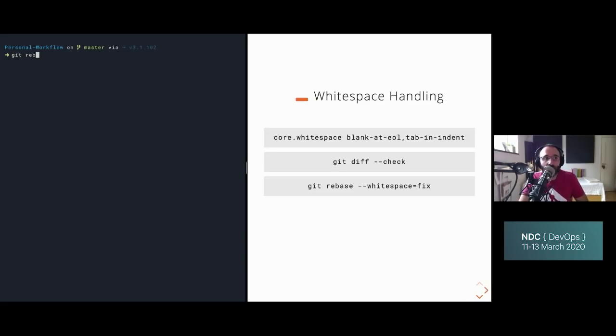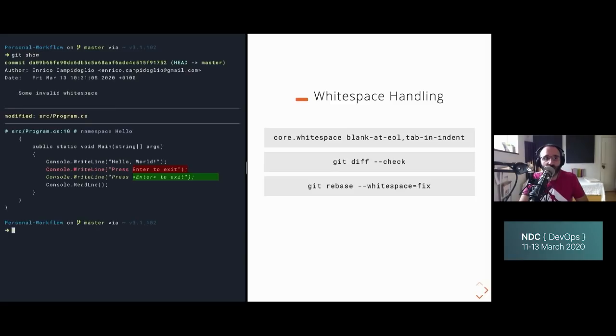So in this case, I want to say rebase, and let's start 2 commits before my latest one with the invalid whitespace. Actually, before we do that, let me show you how the diff looks. So this is the commit I just made with the extra whitespace here.